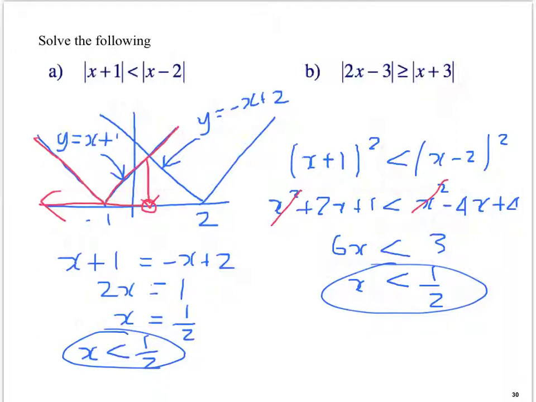The thing about this squaring both sides method is that if you have a question like B where the x squareds don't cancel, you're going to end up with a quadratic inequality, which makes it a lot harder to do. So you choose the method. Perhaps you could have a go at both, but now I want you to have a go at part B and post your answer for that one. And that's the end of those.